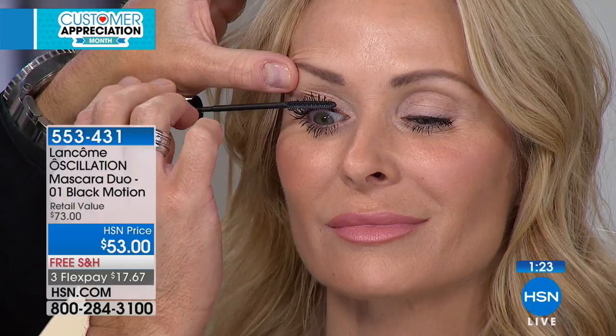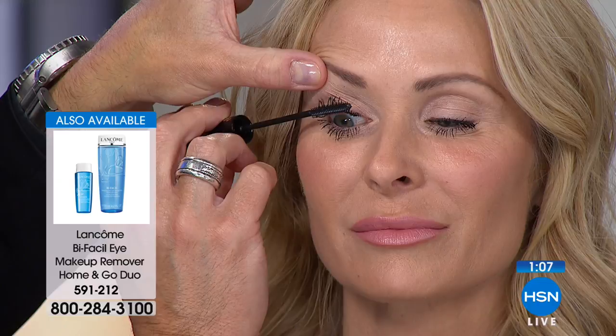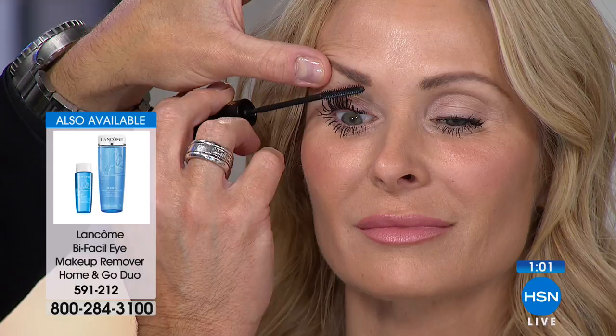Okay, if you have those lashes at home, go ahead and look straight into the mirror. Stacey's lashes grow out to the side like this. If you want the maximum build on your lash, I want you to take that brush, slow, straight, and steady, and pull inward. What that's doing is it's pulling those lashes up and in toward the center of the lash.